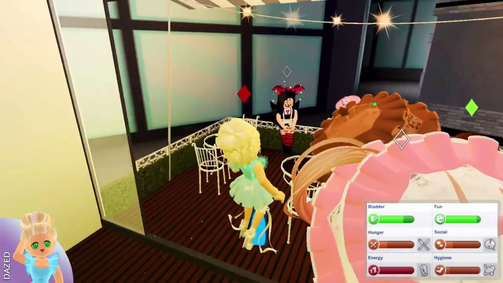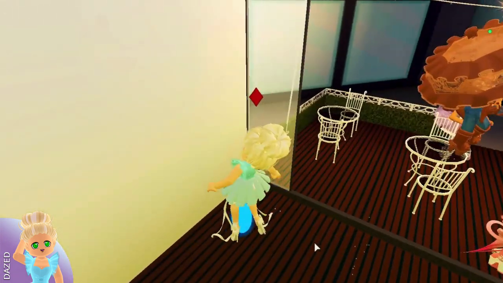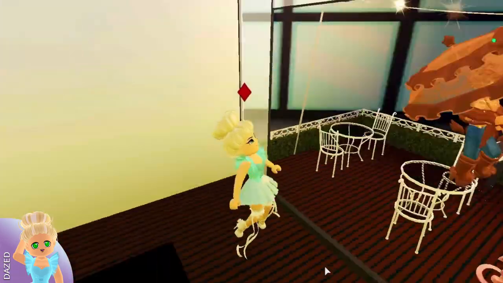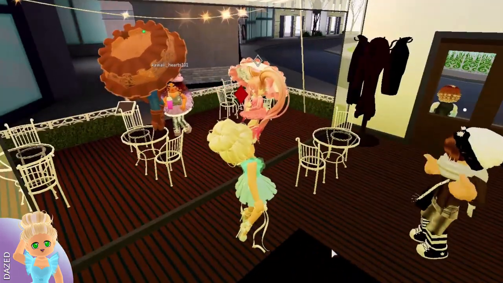It looks like our sim is very tired. We probably should head back to our apartment now and just chill. Probably get our needs up and make some more food because that snack didn't do much for us. So let's head back to our apartments now. That was a wild fight.